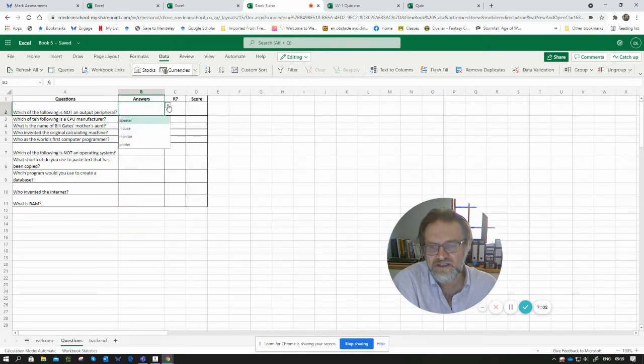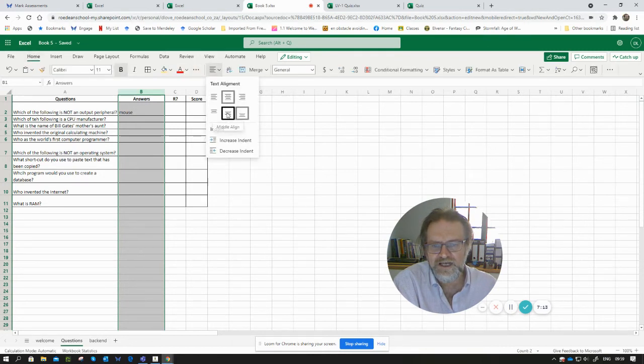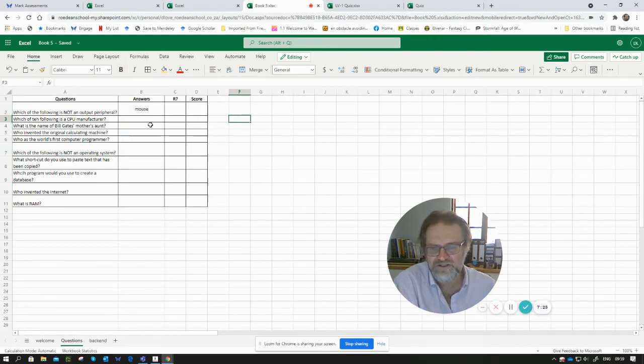And you'll notice there's a little arrow there. Aha, I can select my right answer. I'm just going to click there, go onto the Home tab, and align vertically. Okay, and I think I should align to the center as well. So let me just do that, so all my answers will kind of look neat on the screen.